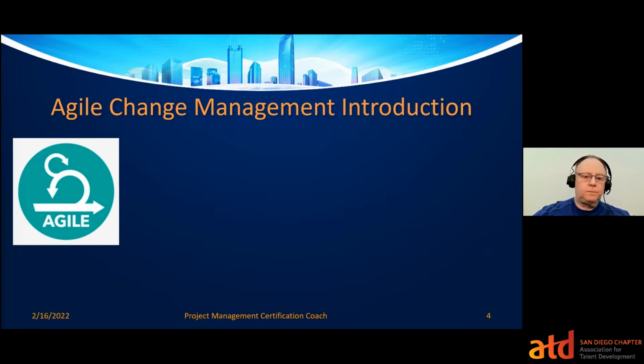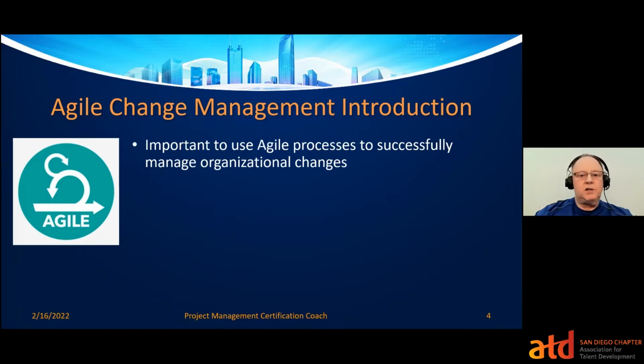First of all, it's important to use Agile processes to successfully manage organizational changes. One of the things we do is have what we call a product backlog in Agile, which is just a requirements list for the project, and we constantly prioritize and reprioritize those requirements as we go through. We can use that same type of thing in change management. We can have something called a change management log or a change management backlog, where we introduce all of the different initiatives and determine which will be of the most benefit to both the customer and the business.